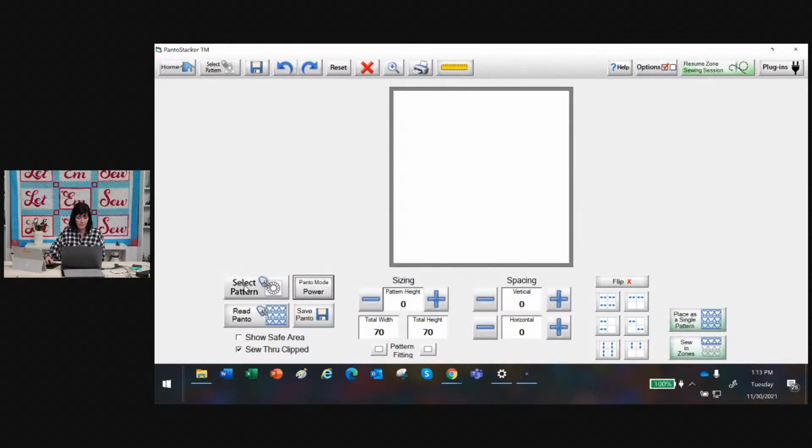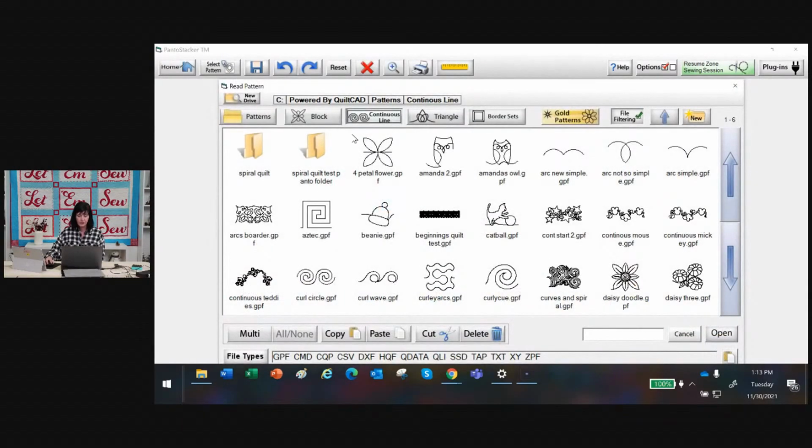Sorry, wrong mouse here. So you can notice in here that along the top, I have my different file folders full of designs. So when you purchase and import your designs, make sure that you're organizing them in a good, concise manner, so that you're not double purchasing designs, which I have done multiple times.